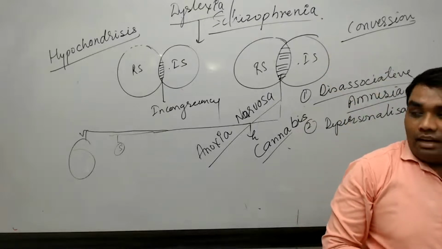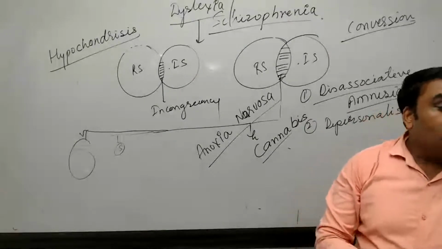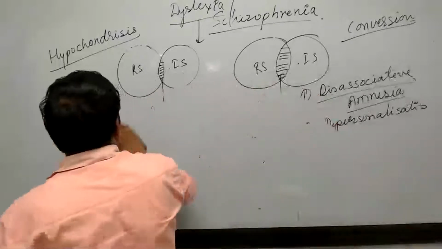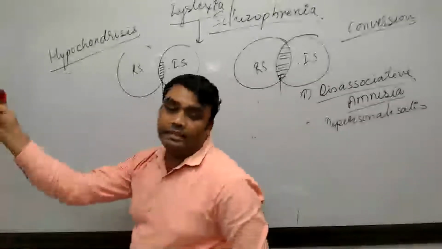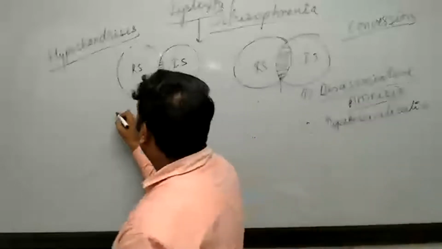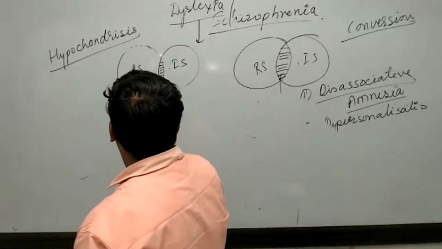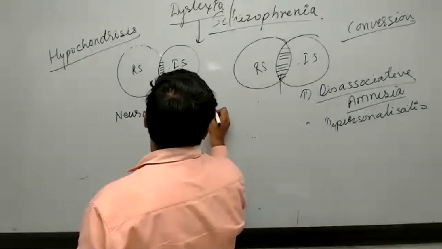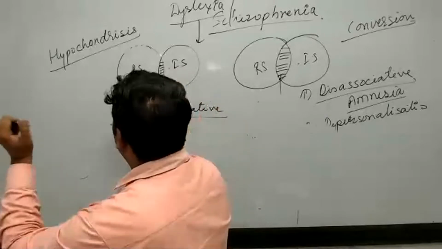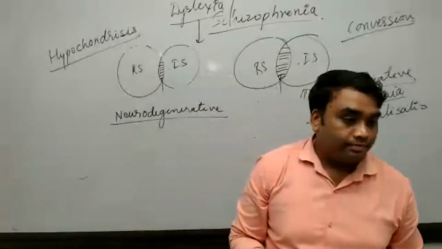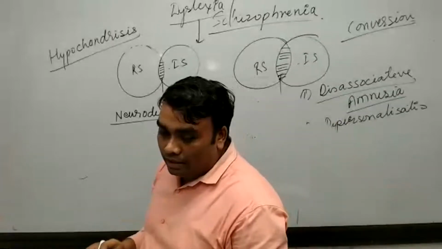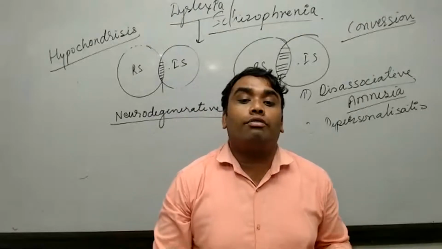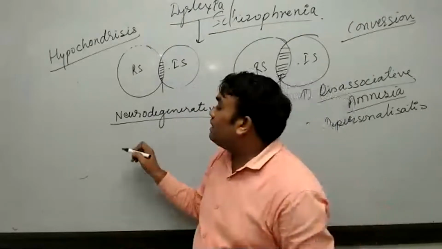Other is that is something neurodegenerative disorders. एक और लिख लो और कैटेगरी, neurodegenerative disorders are also. This is the last category. Neurodegenerative disorders, degenerative disorders. So what is neurodegenerative disorders? Means that the disorders which arise due to the degenerations of neurons, like Parkinson disease.